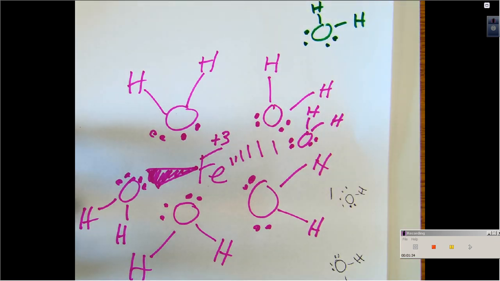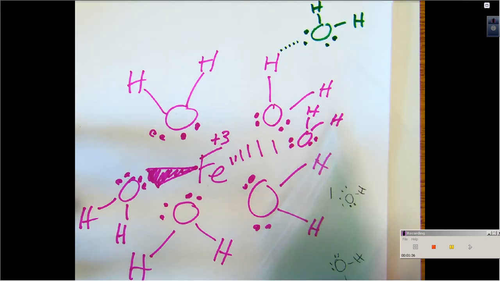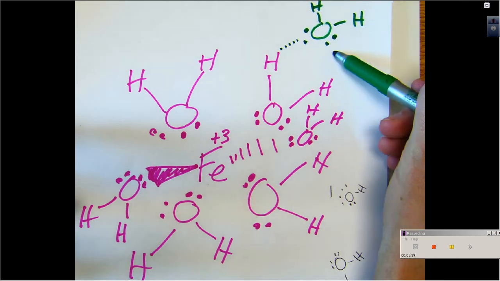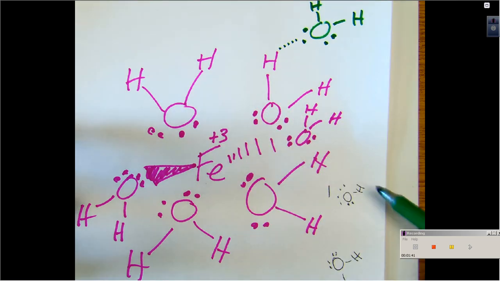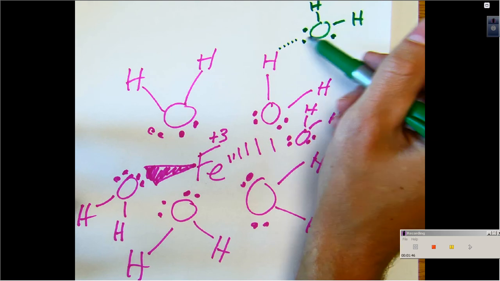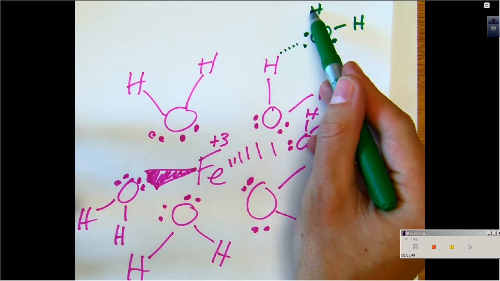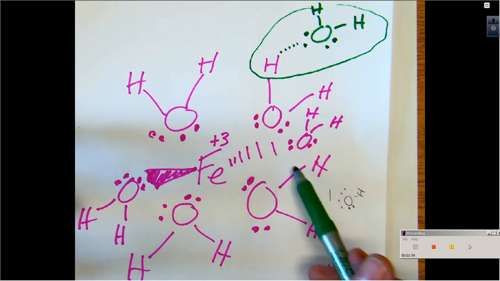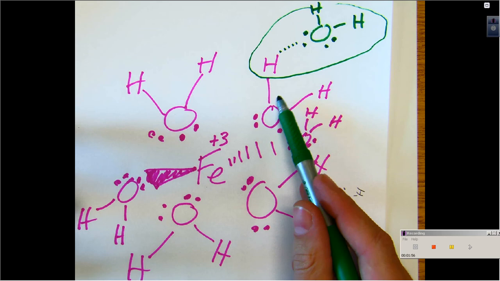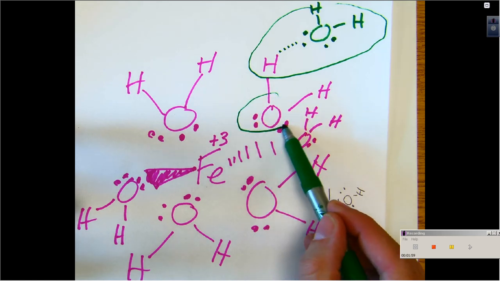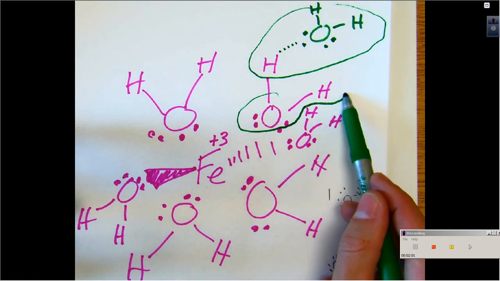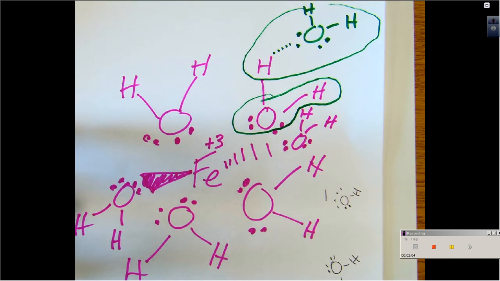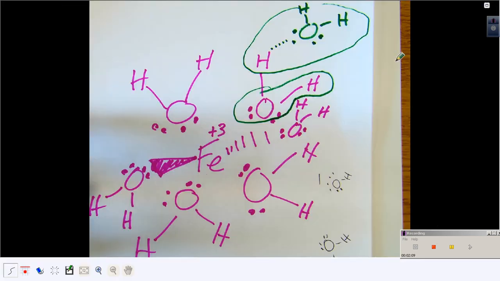And he's going to be able to entice this hydrogen to switch teams, or this hydrogen, or this hydrogen. Any of the hydrogens around here, it obviously wouldn't matter, is going to be able to switch teams. It's going to make a hydronium ion. This is going to become a hydronium ion. And we're going to be left with this guy as an OH.